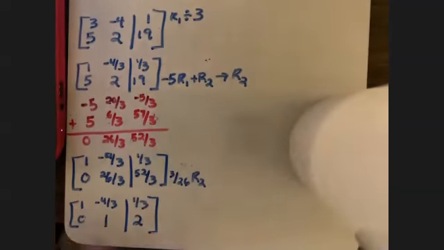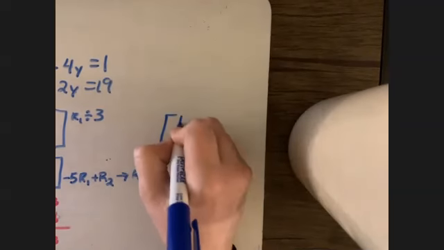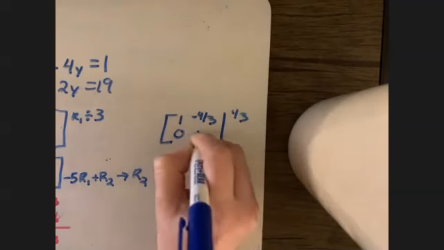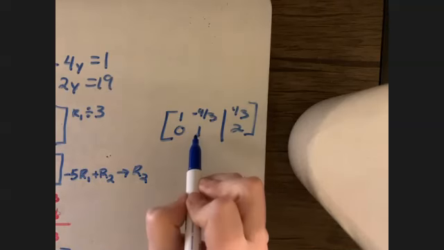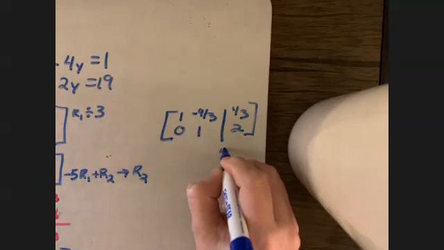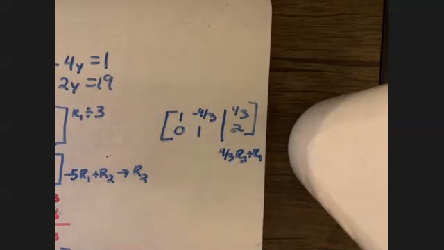Okay, now, hang on, I gotta move my setup over here just a little bit so I can get some more space. There we go. All right, now, this is just a rewrite, okay, guys? I'm not changing anything. Okay, so now what we're gonna do, I need to use this one to get rid of that. So I'm gonna just mark this down here. I'm gonna do 4/3 row 2 plus row 1. Okay, and that's gonna be my new row 1.